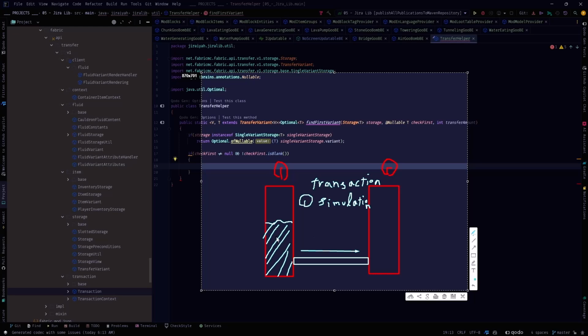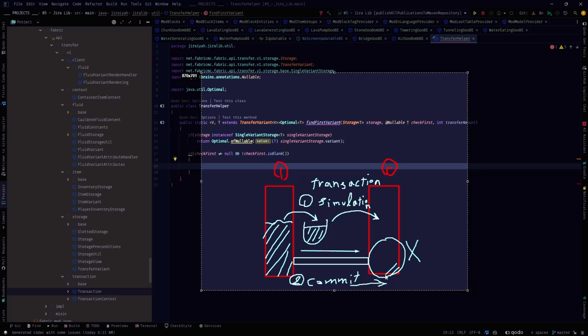So in reality, it will not directly transfer the fluid. Let's say that we ask to transfer a bucket, a full bucket of water. It will first try to extract a bucket of water in the simulation, and it will try to insert that bucket of water into the second container in the simulation. Up until now, tank number 2 did not get anything. We are just doing a simulation. At the end of the simulation, if everything is okay, if we made sure that the transaction is successful and we want this transaction to happen, this is when we commit the transaction. That commitment is when the actual transaction happens and the water comes into the second tank and is reduced from the first tank. So in the simulation phase, we actually don't touch these two tanks and we just try to simulate things.